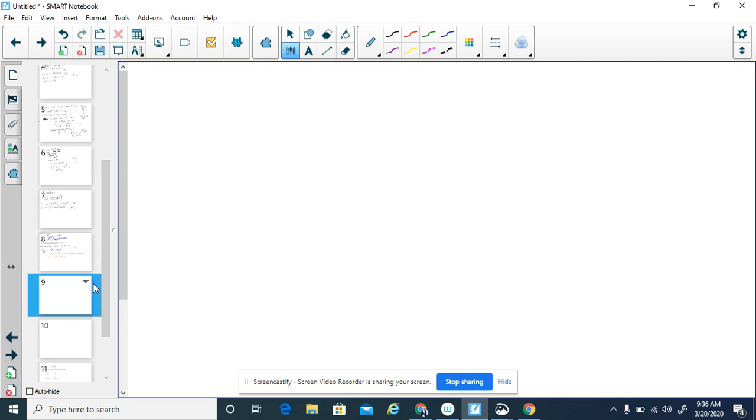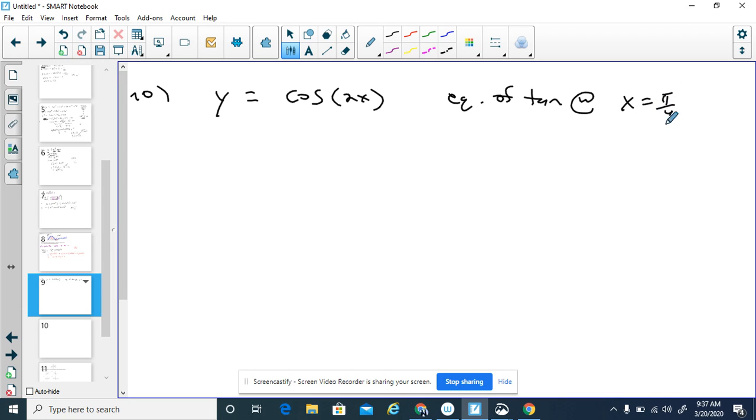So it says, all righty, for question 10, we have the equation of a line tangent to the graph of y equals cosine of 2x, and you want the equation of the tangent line at x equals pi over 4. So again, there are always keywords in all these problems that should make you think of things that you've learned. So you see equation of a tangent line. What do you think? Very good, Duff. y minus y1 equals m times x minus x1.